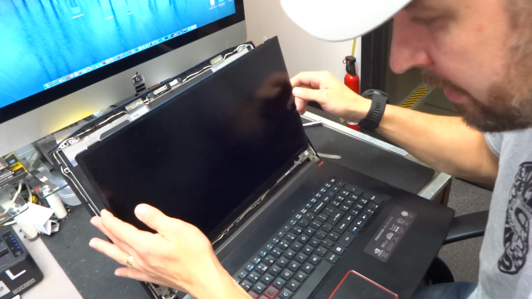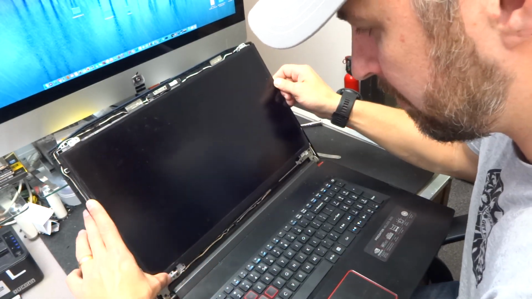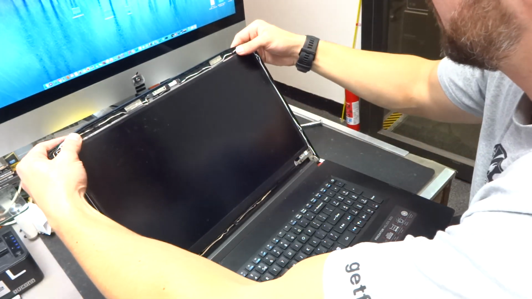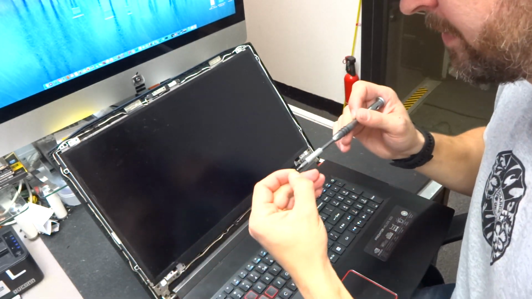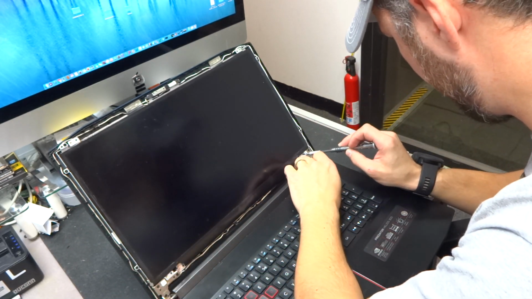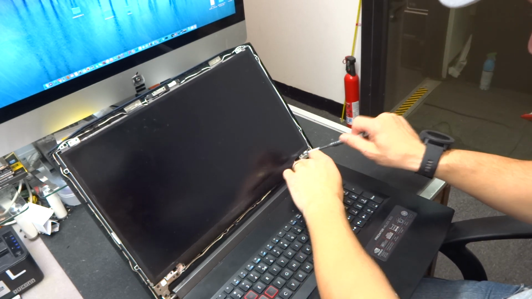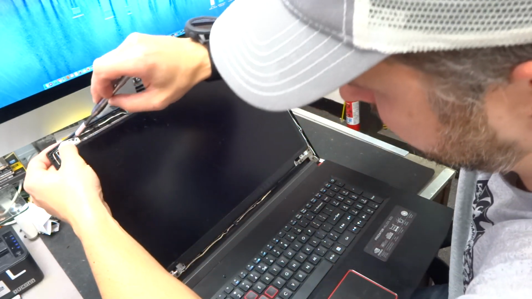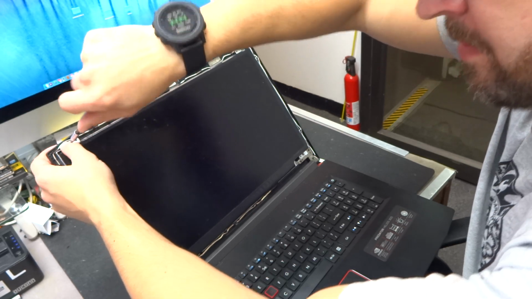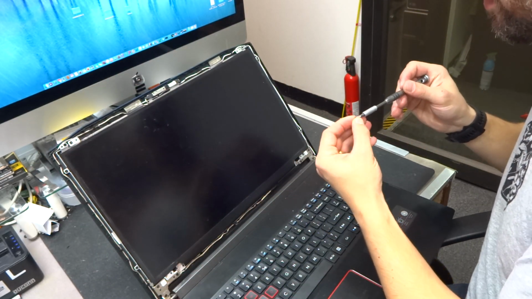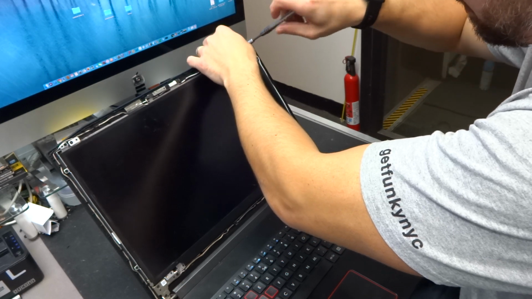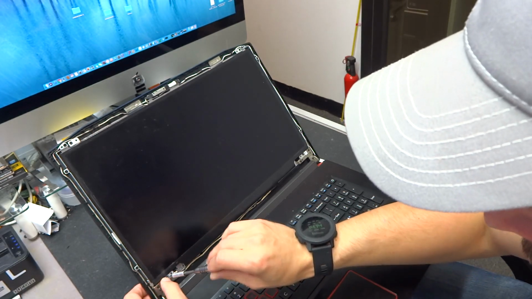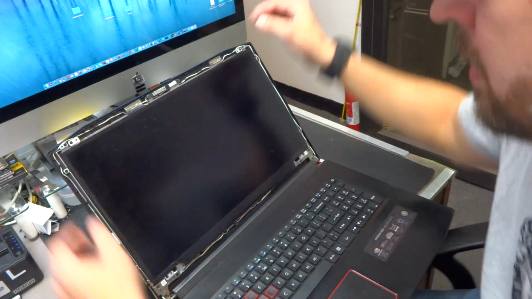That it's not just hanging there, so you might actually damage it when you replace the bezel. Put the screen back in, put the screws in. Okay, now the screws are tight.